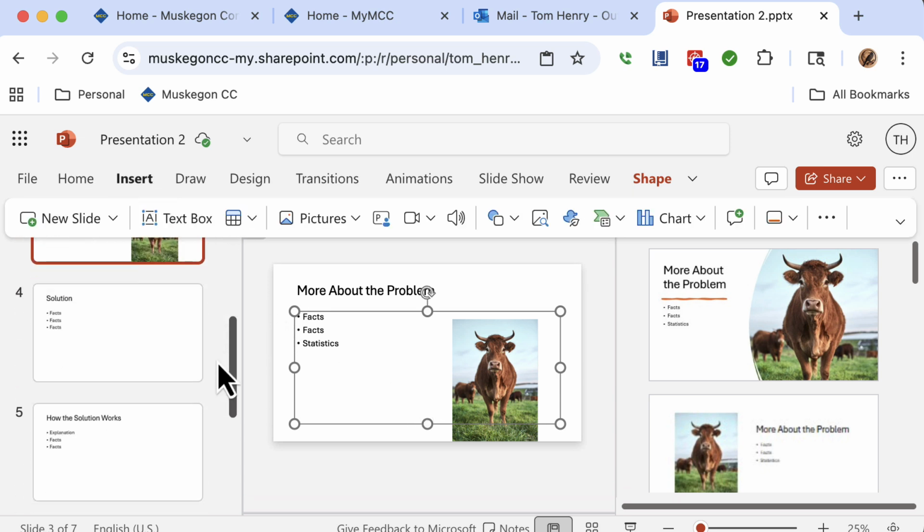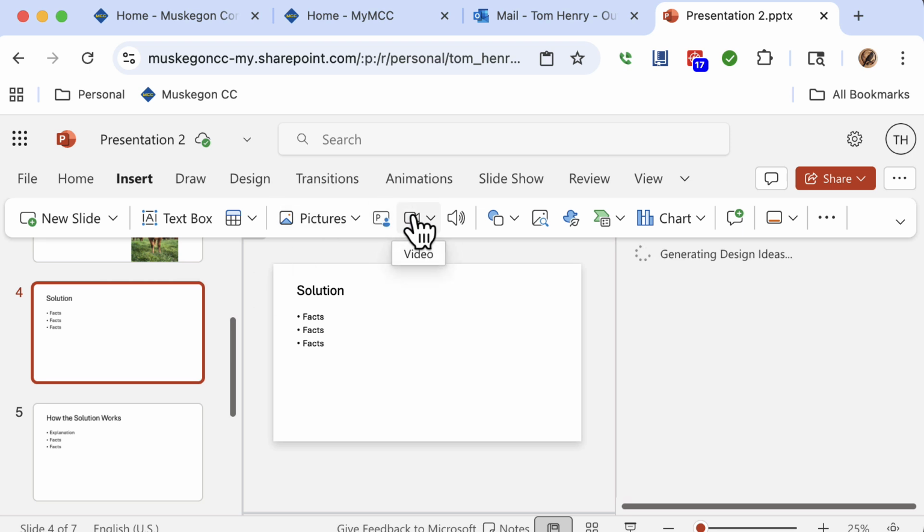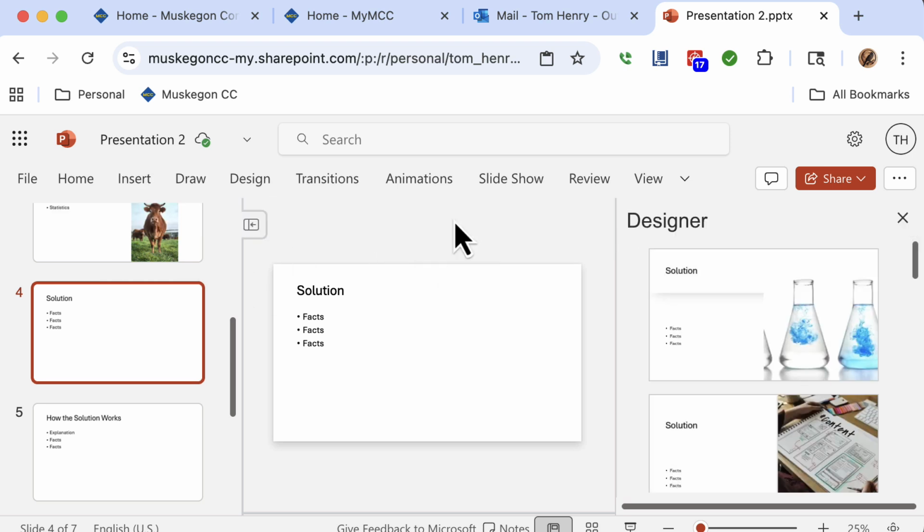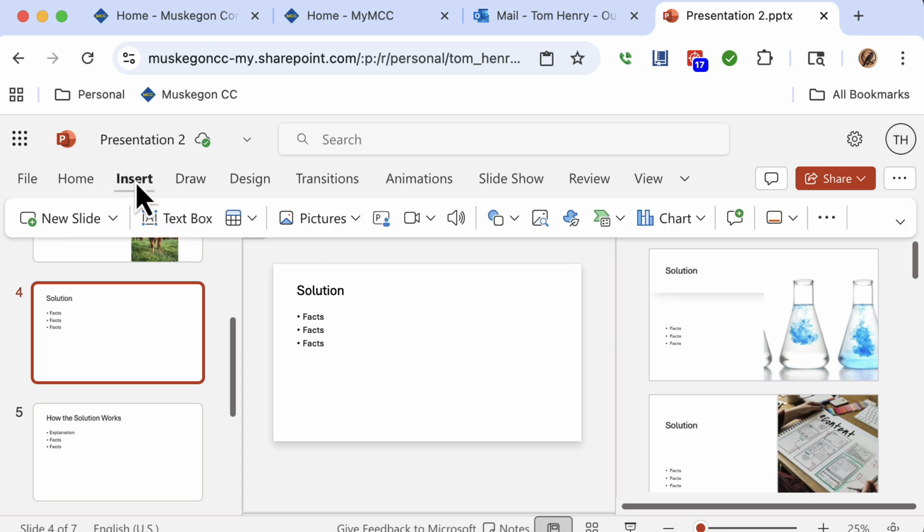We can also insert things like we can put video in there. We can put audio. Why would you want to put audio in your slideshow? If you have like public speaking anxiety, maybe you don't like to talk a whole lot when you get in front of people. I have had students be able to convince their professors or their instructors to be able to do the PowerPoint without actually speaking, so they can pre-record the audio. And if you click on each slide, you can import that pre-recorded audio and stick it in there. So you just click through your slideshow and it has you talking, but you're not actually talking, so it kind of lessens the anxiety. So again, pro tip.